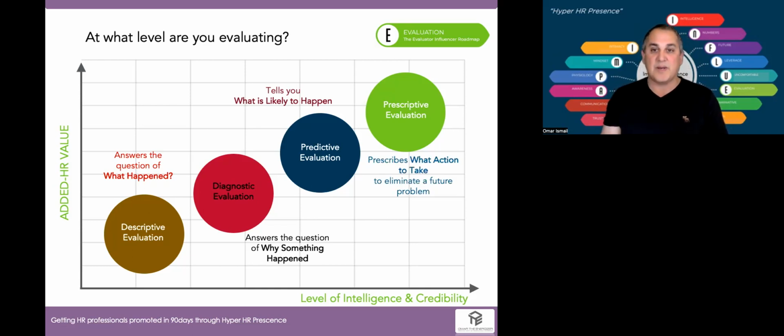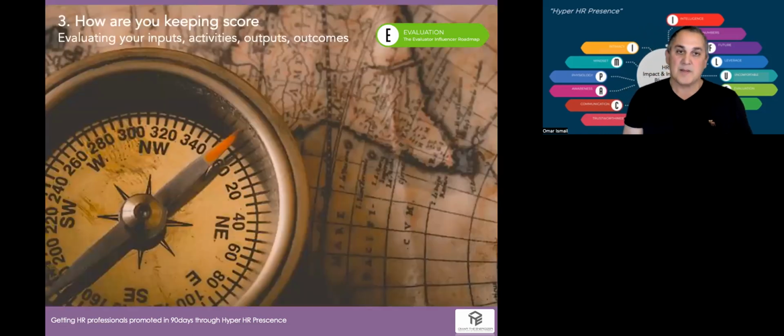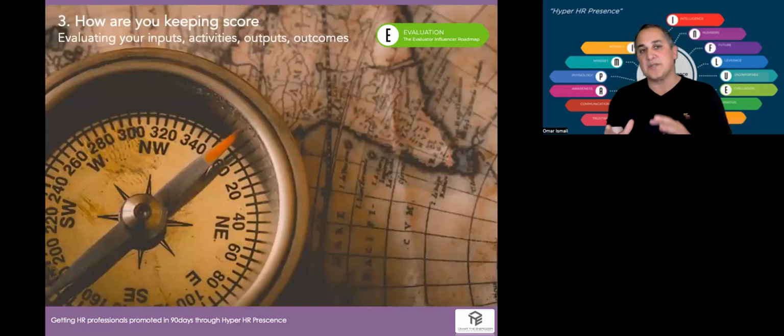We want to be at that top end where we are getting that prescriptive, we are getting a call to action. And it's like, this is what's going to eliminate the problem in the future. So I want you to think about that. Now I want you to also think about, how are you keeping score?